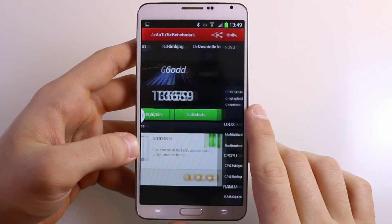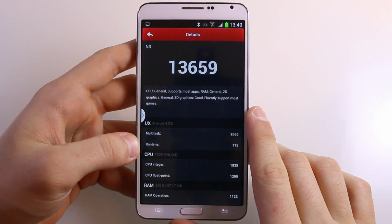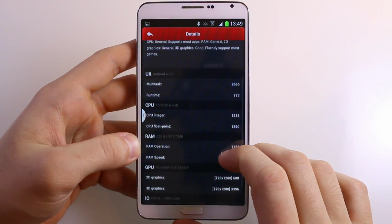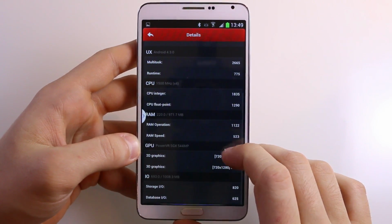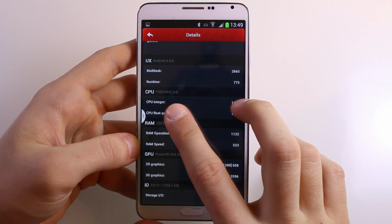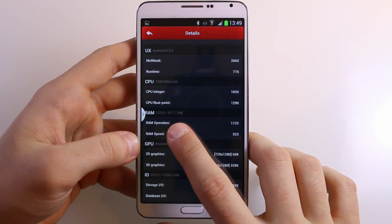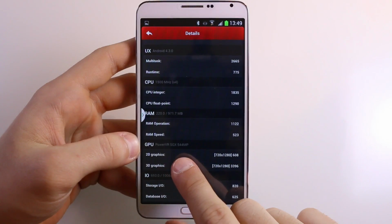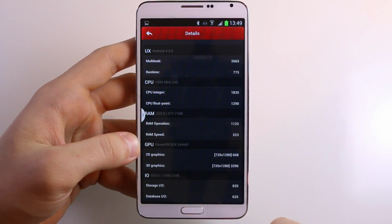So there we go. And here we can definitely see that it is the MTK6589T CPU because the CPU is running at 1.5 GHz. We also have 1 GB of RAM and a 544 MP GPU, which is quite fast, and with this GPU you should be able to run the latest 3D games in a resolution of 720p.